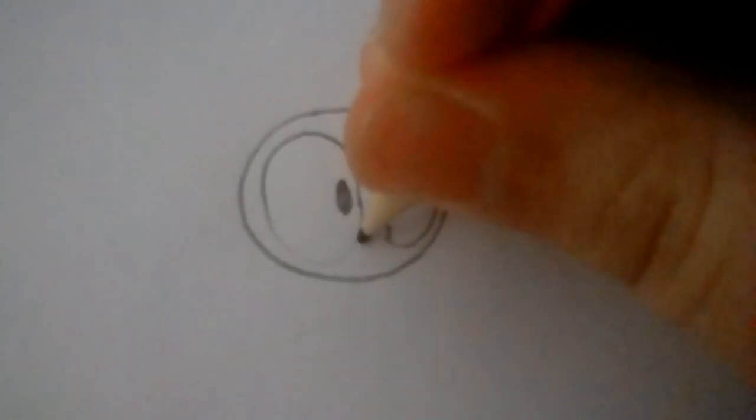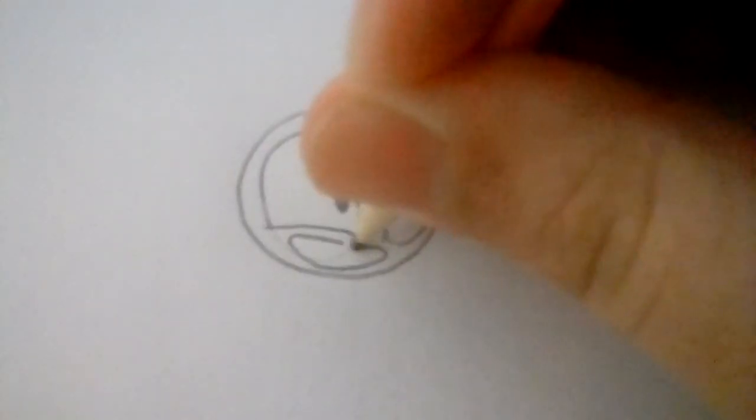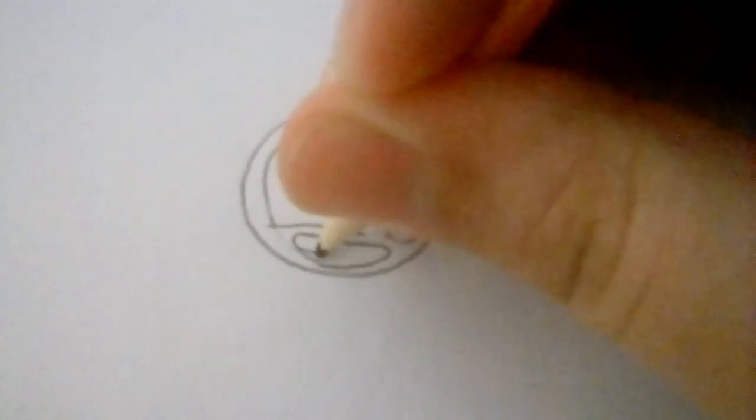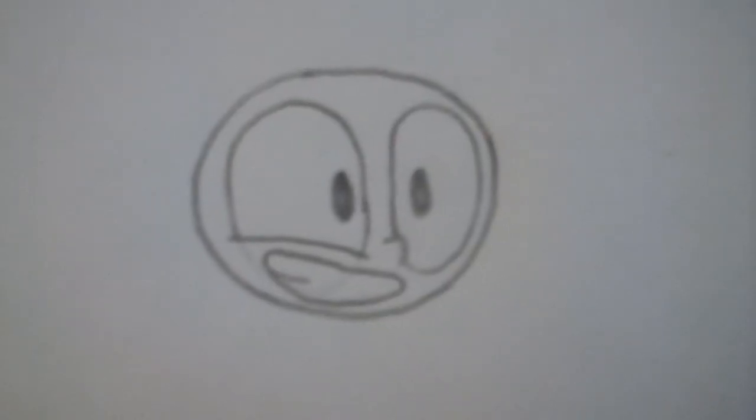I don't do a lot of squash and stretch with my art, so I make room for big or wide mouths with kind of a closed lower eyelid, because it kind of does look like that when you're smiling so big. For drawing those big smiles, I add a small line to the side of the mouth to represent teeth. Because I've seen at least one or two other art styles do that, and I thought it was the simplest thing to do.